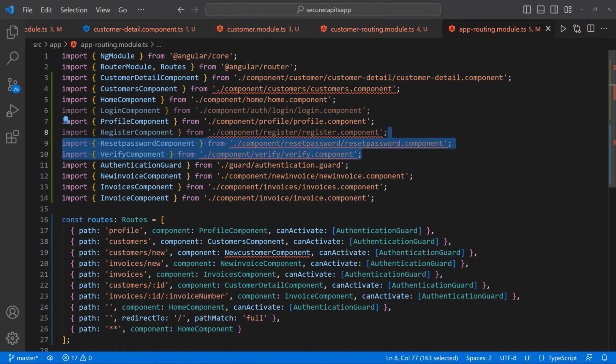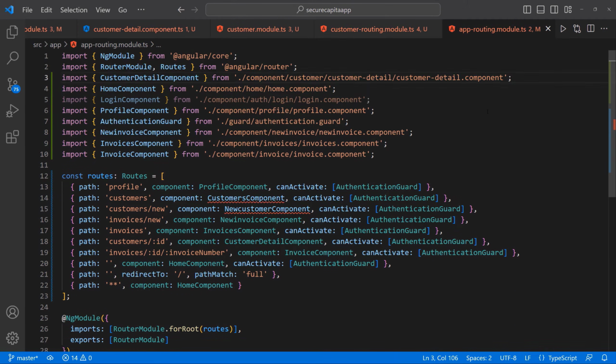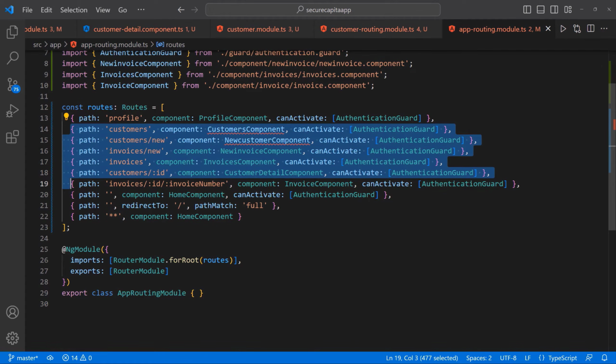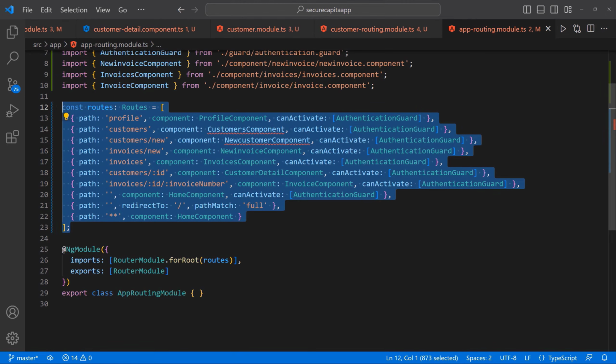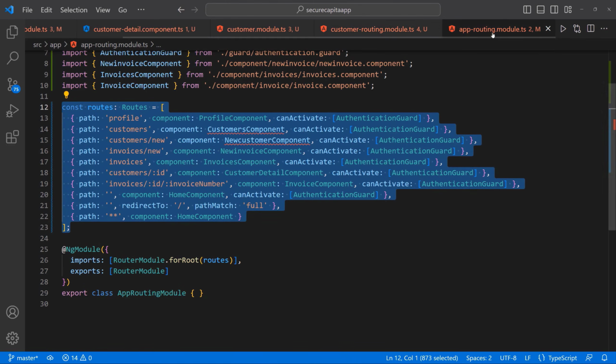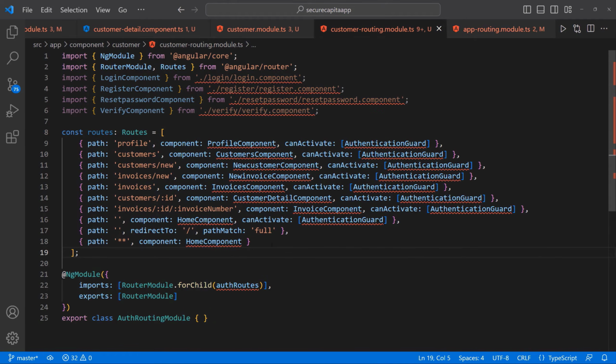The app is broken, it's giving us a lot of errors, but that's because we still have to do a lot of cleanup. Once we clean everything up, it will work. Okay, so we don't need these customers things in here, so we're gonna just cut them off. So I'm gonna copy all of these. Well, actually, I'm just gonna copy the whole thing. Go back to the customer routing. What did I just cut? Okay, the whole route. So I'm gonna replace this, and we're only gonna keep the ones concerning customers. So remove all of these like this.